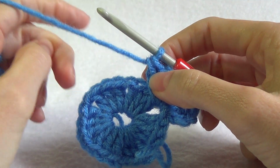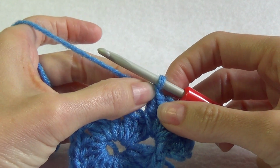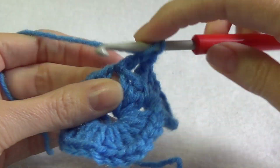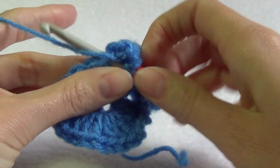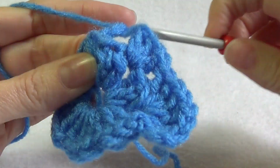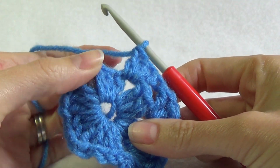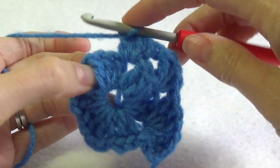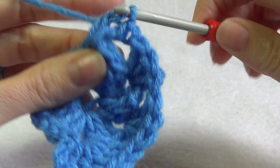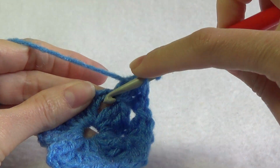So we don't work any chain 1s, only when we've done the 2 into the 1, but in between the other ones we don't work any chain 1. So there's no chain 1 there. So yarning over, going into the next chain 1 space, we're going to work 3 double crochets. And then we're going to do the same thing into the next chain 1 space. Into the next chain 1 space here, we want to work another increase. So going into the center there, into the chain 1 space, work 3 double crochets, chain 1, and 3 double crochets in again.